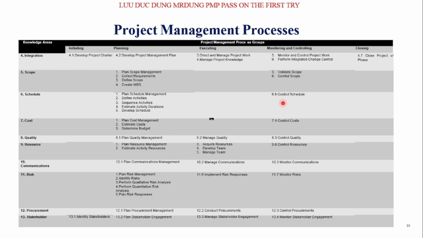For schedule we have control schedule, and for cost we have control costs. For quality we control quality. For resource we control resources. For communication we have monitor communications. For risk we monitor risks. And for procurement we have control procurements. For stakeholder we have monitor stakeholder engagement.